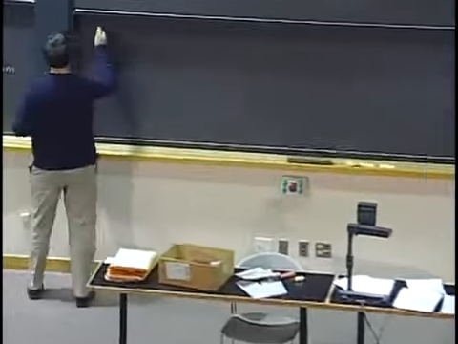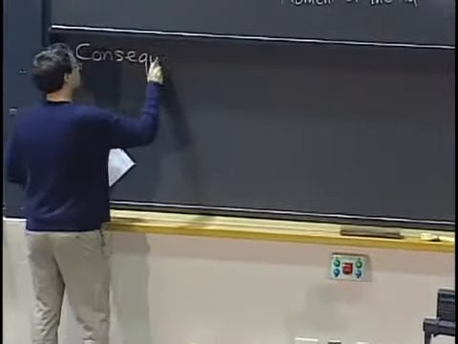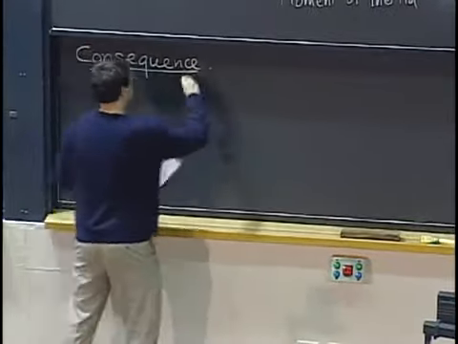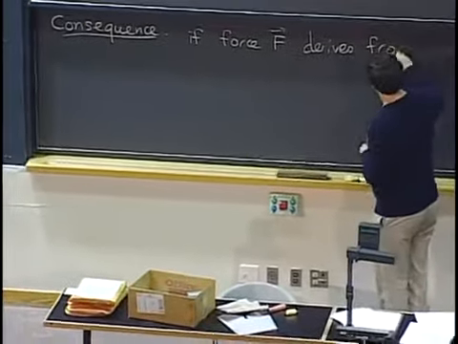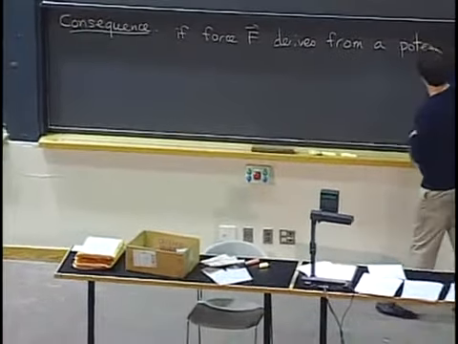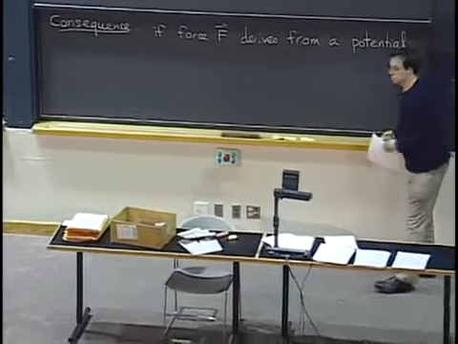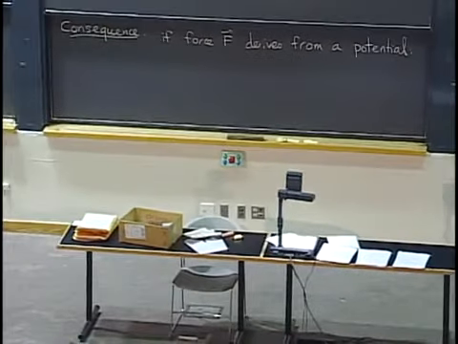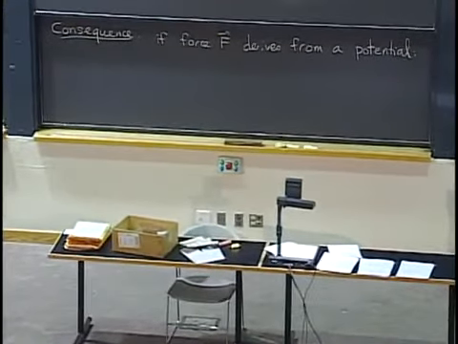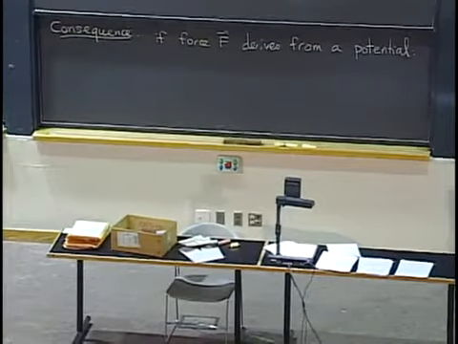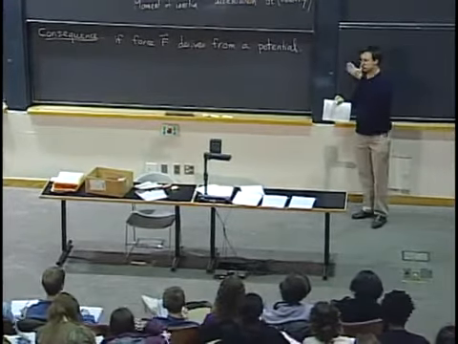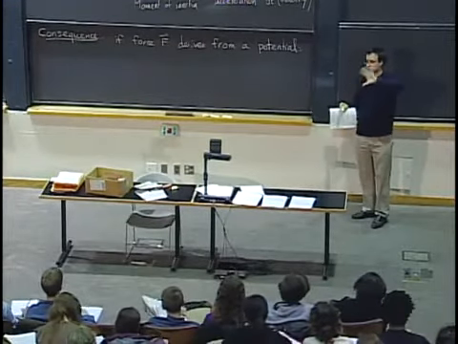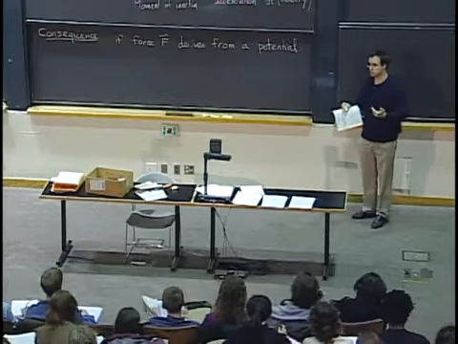Okay, so the cool consequence of this is if a force field F derives from a potential. That's what we've seen about conservative forces. Our main concern so far has been that if we have a conservative force field, the work of a force is the change in the energy, and in particular, we can't get energy for free out of it. The change in potential energy is related to the change in kinetic energy, so you have conservation of energy principles.